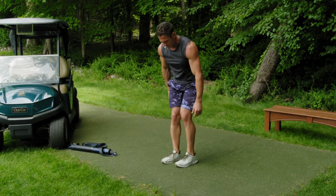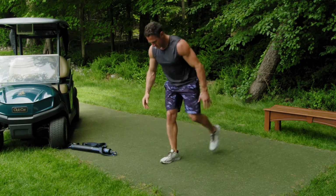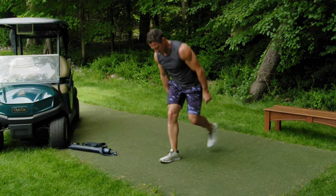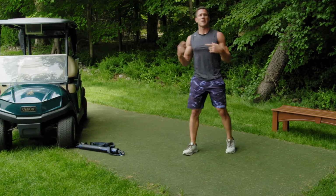Feeling a stretch in my hamstring, my hip flexor. Trying to get that forearm closer to the ground now. Notice how I'm opening up a little bit. One of my favorites. Here we go. Let's go one more time. Perfect, that's 1 round through. Let's repeat 1 more round.